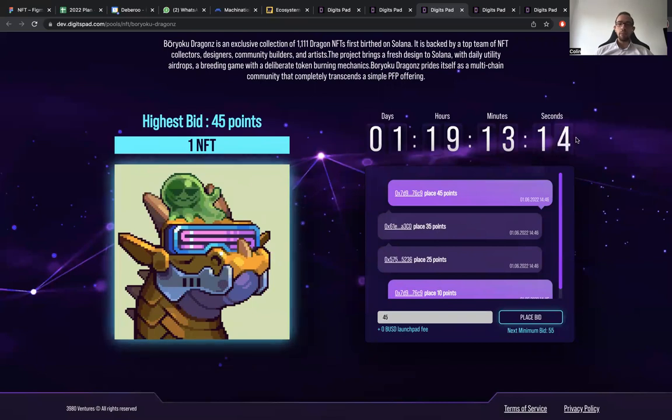The person at that point who has the highest bid, those points will be subtracted from their account, and that person will be requested to confirm their wallet, and then the NFT will be airdropped into their wallet.